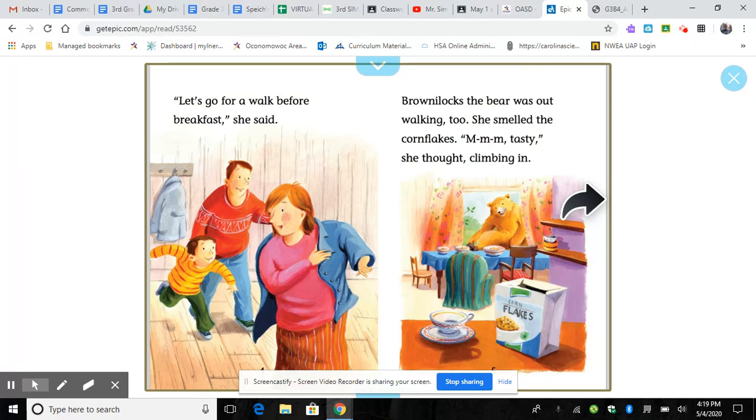Because in this one, what happens if you put milk in cereal and leave it? It gets soggy, right? Yeah. Well, she just poured the cornflakes in a bowl, and then they were going to go out for a walk. So that was kind of our first part of our story. So, if I was writing this out in a version, that was one thing that I changed out. That was my first change.